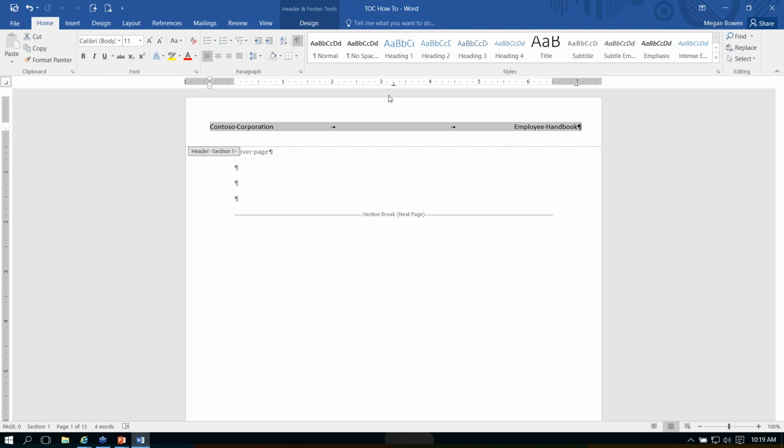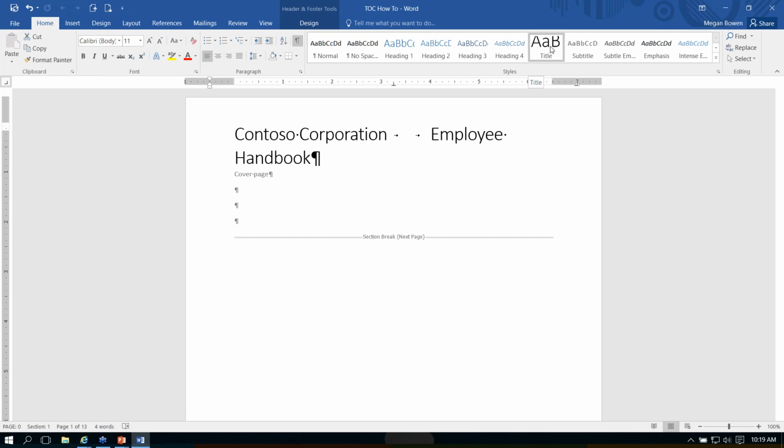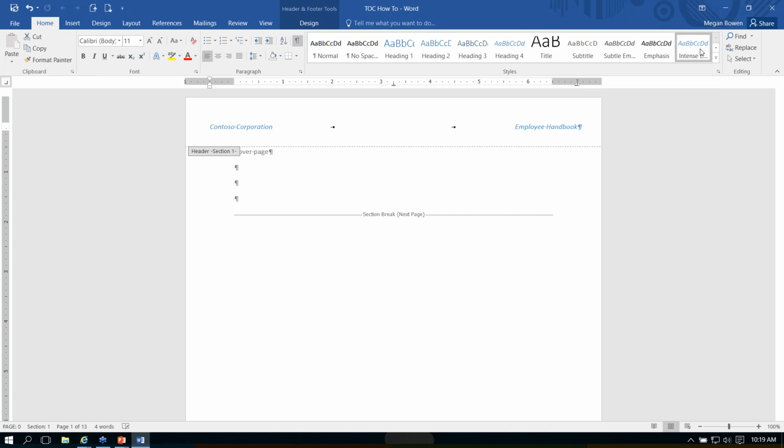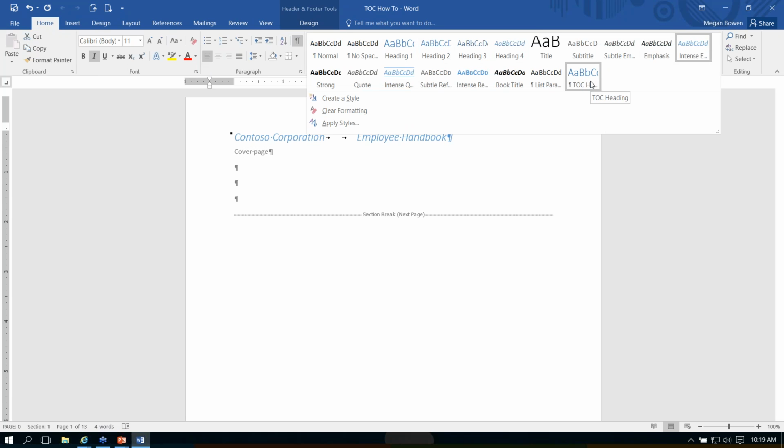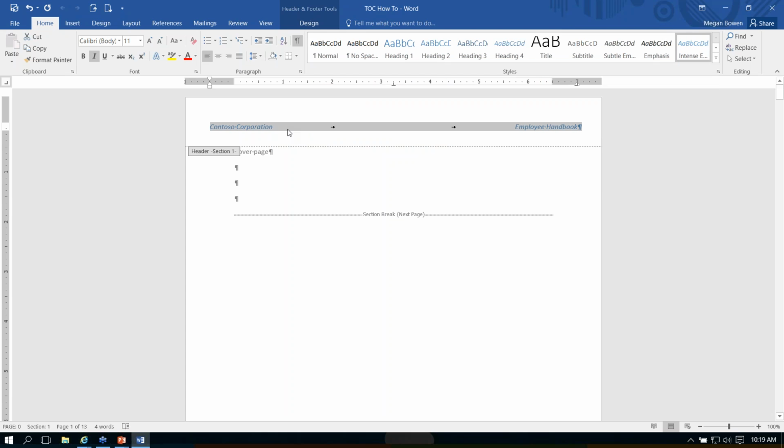If I wanted to apply any formatting to that, I can come in and do that, but we would want to make sure that we use a heading style that isn't going to be part of our table of contents. So you want to avoid heading 1s, 2s, 3s, the numbered ones, and pick one of your other styles. And this kind of goes back to a session that we had a few weeks back about using styles. All of this ties together very, very quickly when you know what these different parts are within Word.